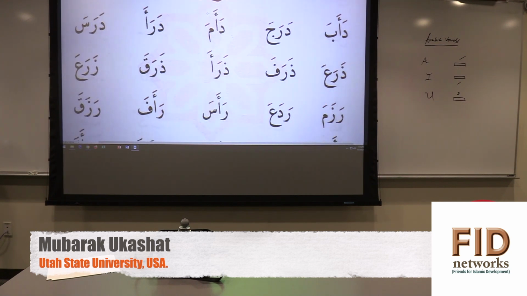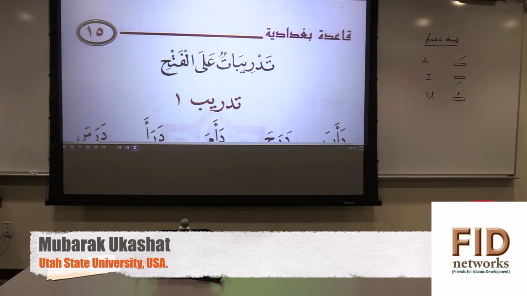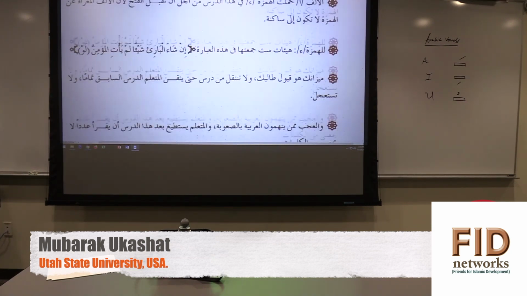Okay, here he's doing words with R sounds alone. You're going to see words all with R sounds, and by this time you are expected to have known the alphabet, so you can read these words. Is that okay? So it's a very good book to learn how to read Arabic language, and then we'll start meaning.